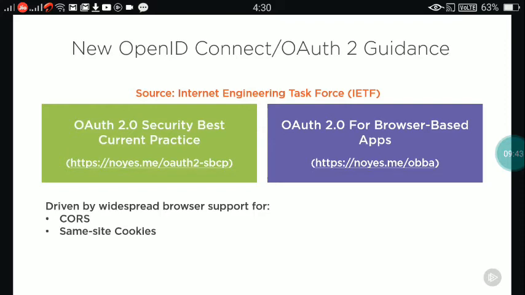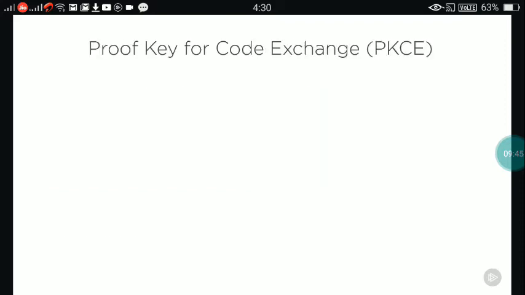The switch from recommending implicit flow to authorization code flow for JavaScript client apps was also heavily influenced by a new related standard for OIDC and OAuth named Proof Key for Code Exchange, PKCE, pronounced pixie for short. This was originally designed for native apps, but ended up being great for JavaScript client apps and mobile apps too.